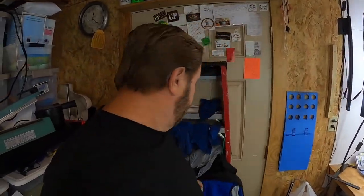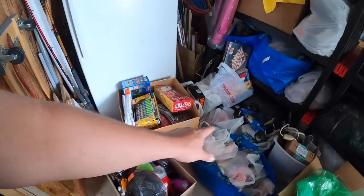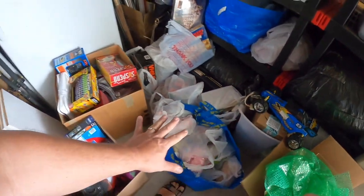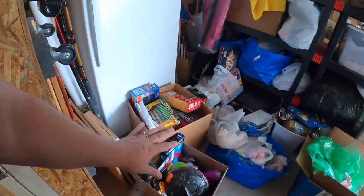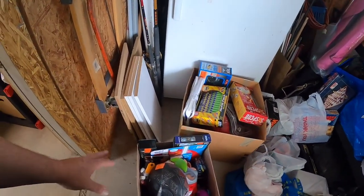I mean, just a bunch of stuff. And when I'm talking about a bunch of stuff, I'm talking about a bunch. Now I don't know how well you're going to see it, because it may be dark out here, but right down in here, and you can't count this and you can't count that bucket right there, all that stuff is what I picked up at the thrift shop. I mean, I had almost two buggies full.